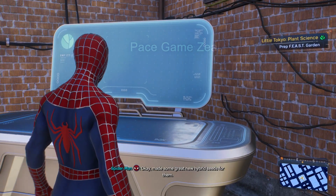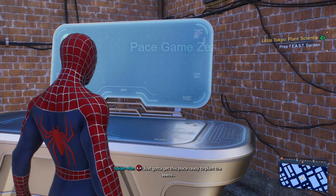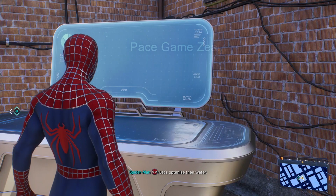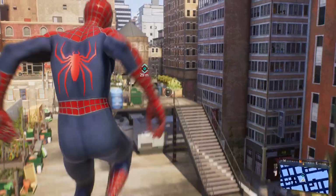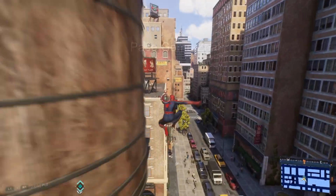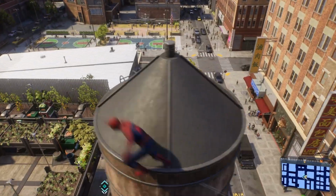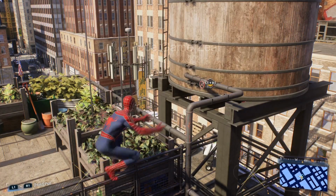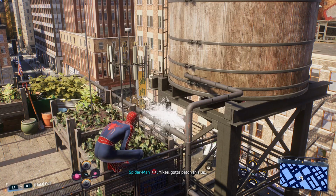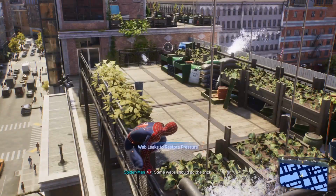Okay, made some great new hybrid seeds for them. Just gotta get this place ready to plant the seeds. Let's optimize their water. We need to pull on that valve. Yikes, gotta patch this up. Some webs should do the trick.